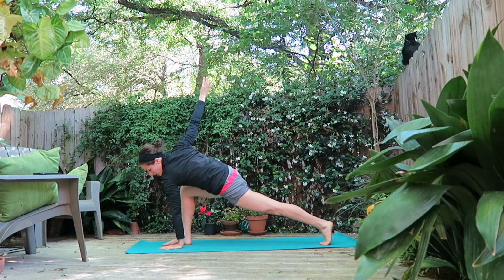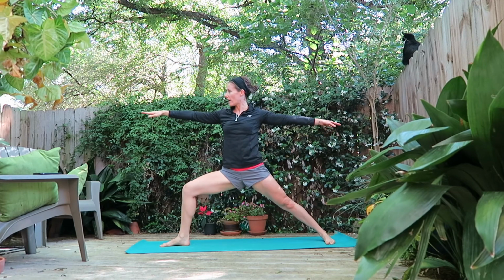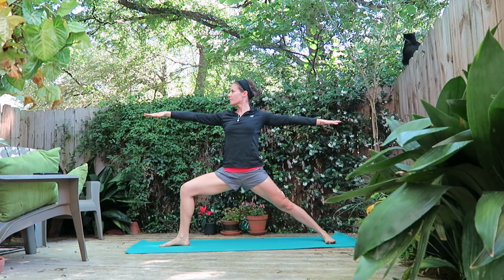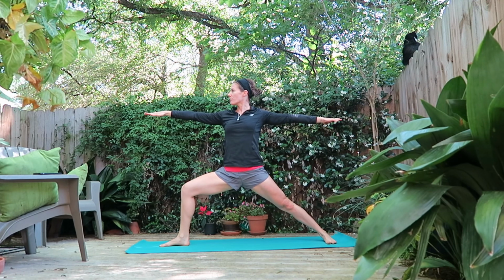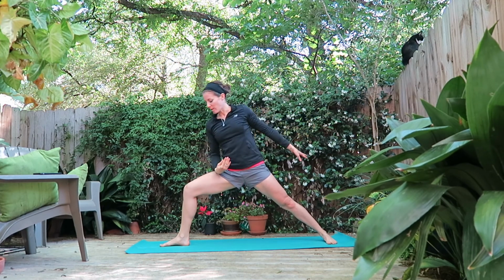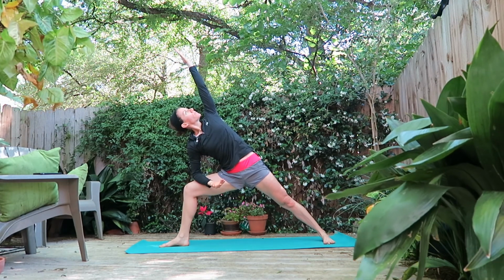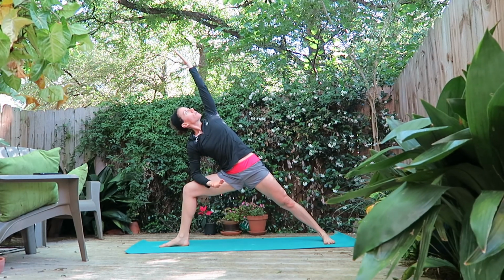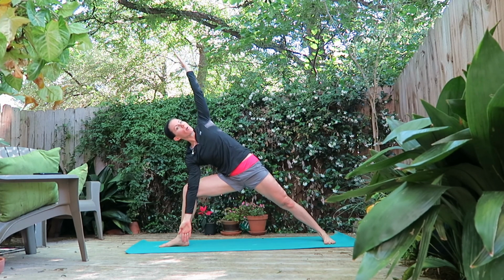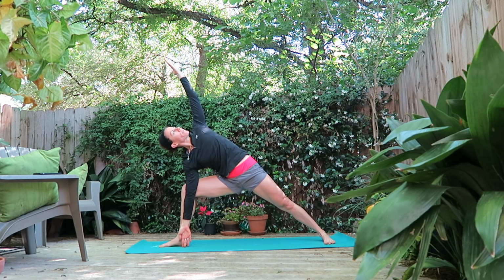Press into the top foot as you drop the back left heel and open up to warrior 2, keeping front knee over the ankle. Arms to a T. Gaze over front middle finger. Exhale, right elbow to right side. Inhale, left arm skyward. Keep the elbow to the thigh, using the core to support, or you can bring the fingers to the inside of the foot, palm facing forward.